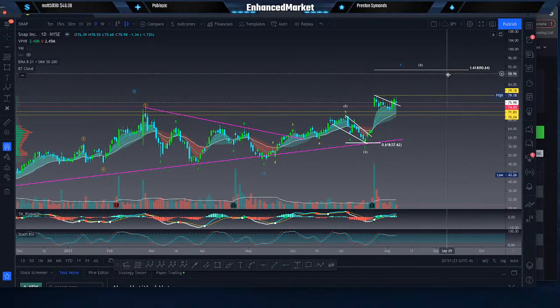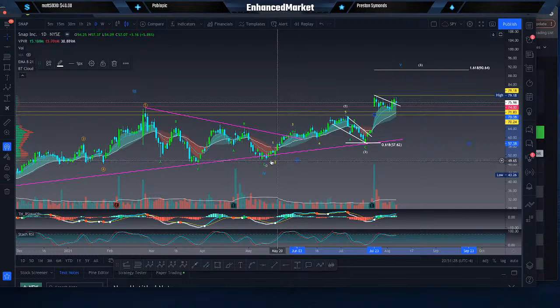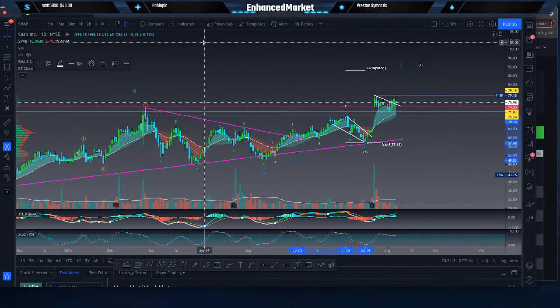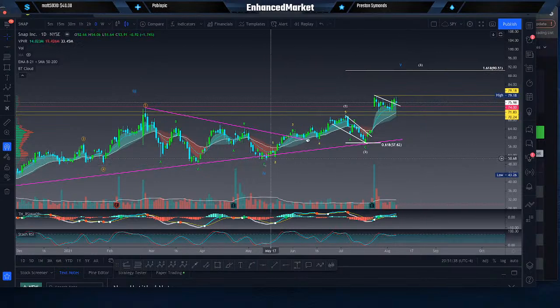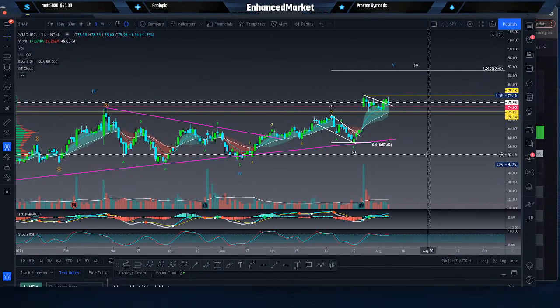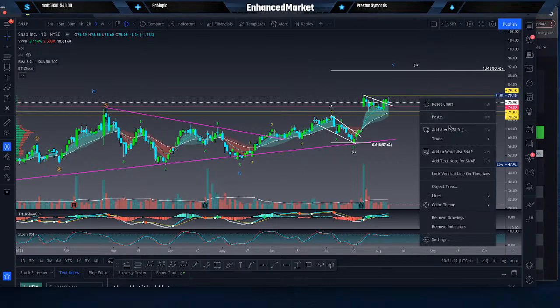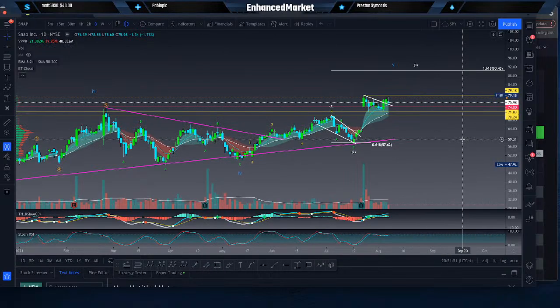And the wave 3 target's 90. Right, and this target is from wave 1 to the bottom of wave 2. And I'll extend that line, right? 90.51, the target. Or 90.40 to be exact. So definitely like this. I'll set my alert. And there you have that.